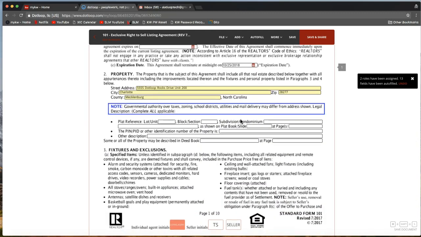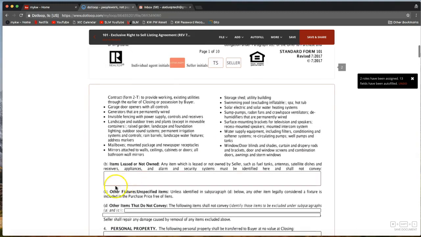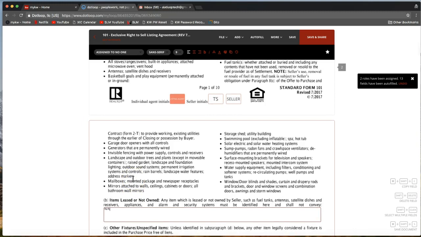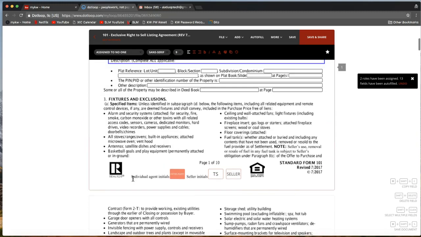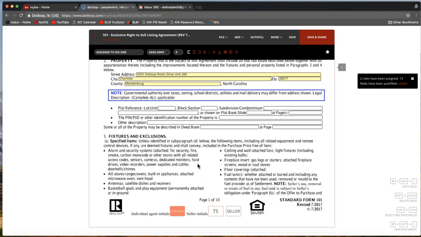All right, so that is how easy it is to go through and prepare your form. Now, let's use our imagination that we went through and we typed up the entire form first. That would be your first step, is preparing the form, going to each page, clicking on each text box to start typing right away. Okay. Now, as we finish up with preparing the form, typing it all in, let's take a look at the initial fields. So if you'd like to scroll down to any initial fields or signature fields that might be on your form, it'll be the same concept.